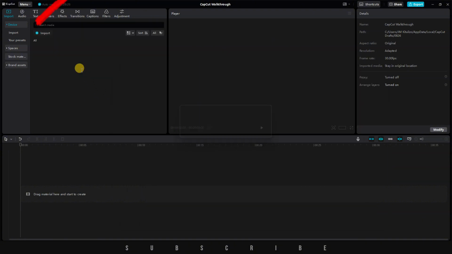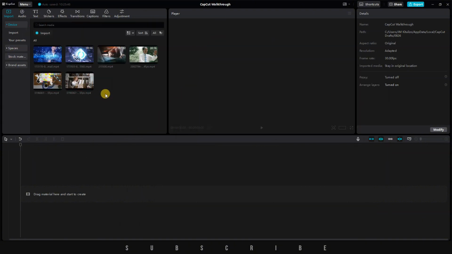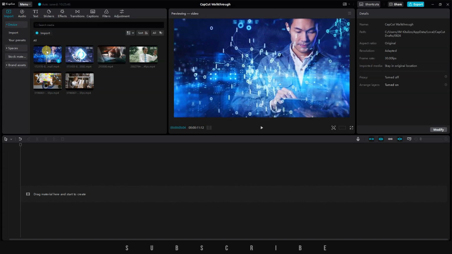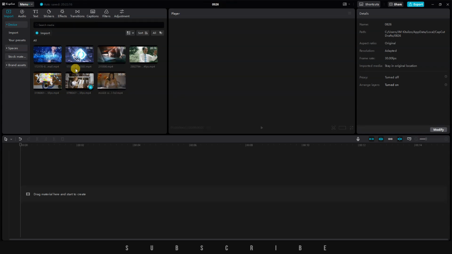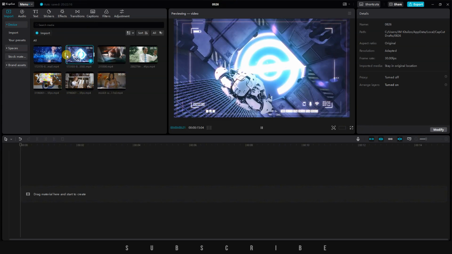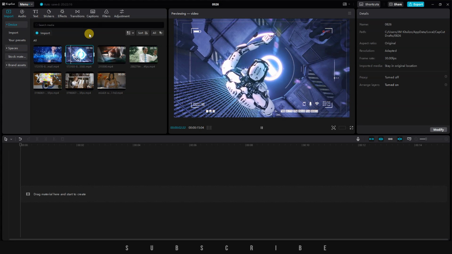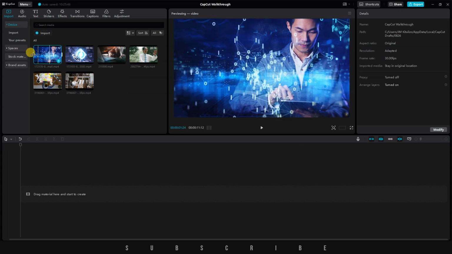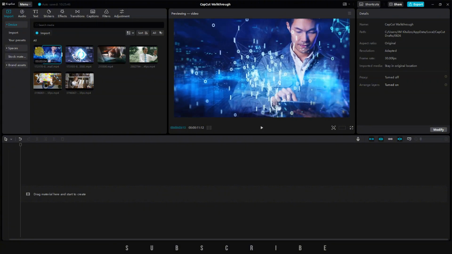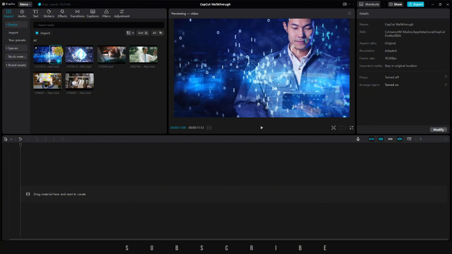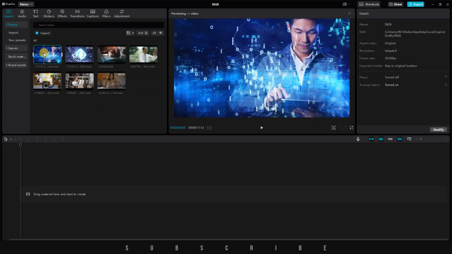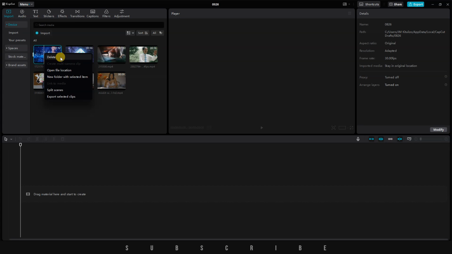Now we have our media pool, and there are a couple of cool things you can do. First, you can quickly preview your video by simply hovering your mouse on top of any video. Or, you can preview the video by selecting it and pressing the space bar on your keyboard. This is only a preview. If you want to add a specific part of the video to the timeline, click on the video once and use the left and right handles to trim your clip to the exact point you want. To delete a file, simply select it, right-click, and then click on Delete.